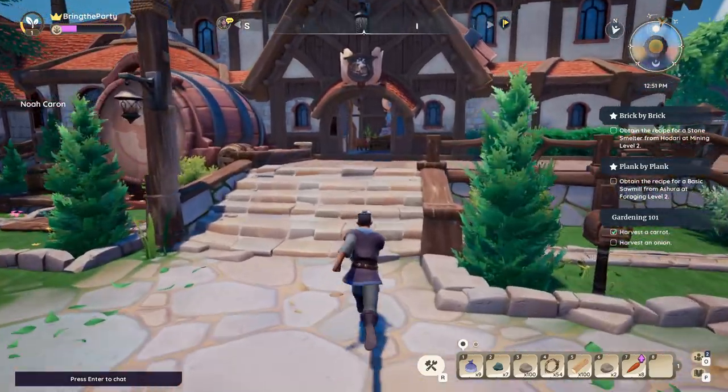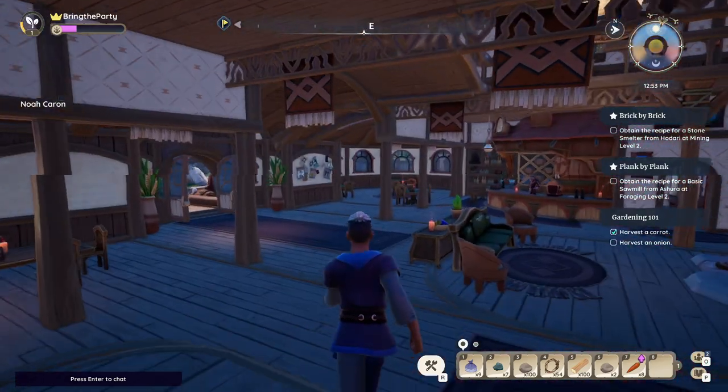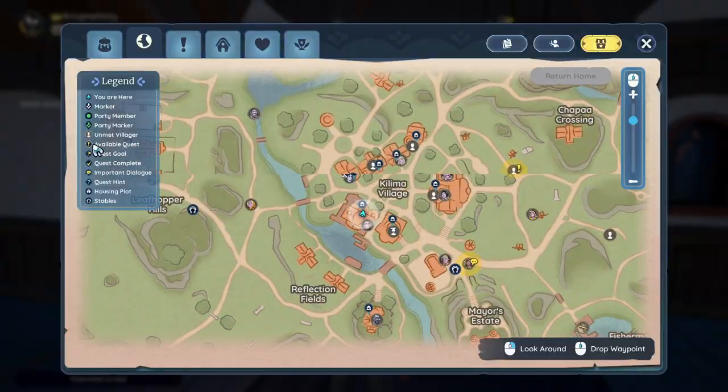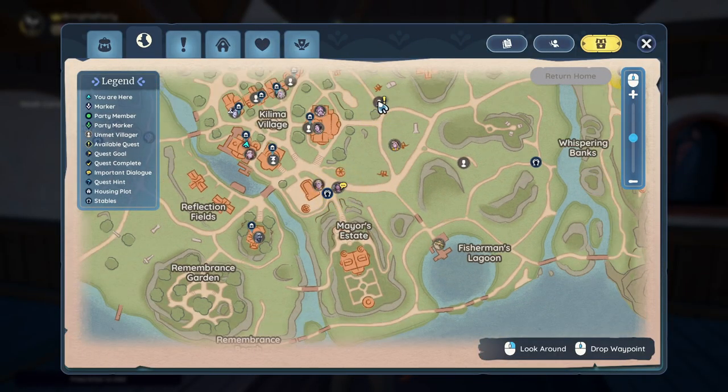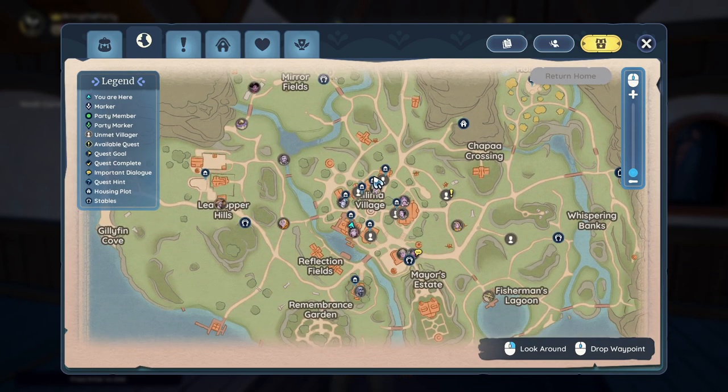So I think the guy was in here, I think. Wait, where is he? Is that where my arrow is? Hold up, who's out there? I have a bunch of random quests, but where's the quests that I need completed?